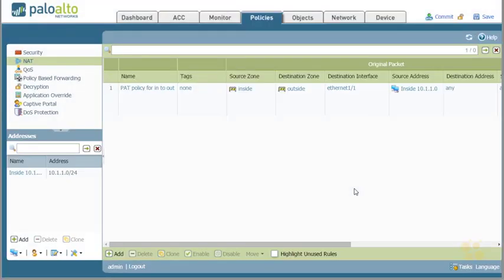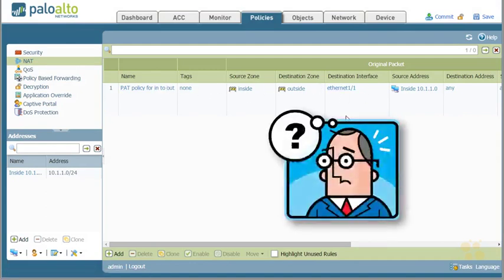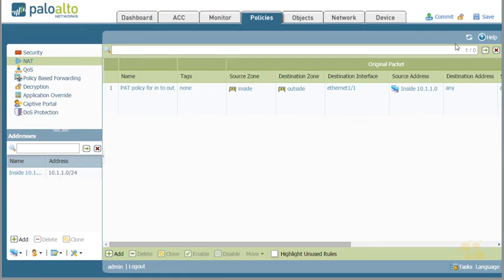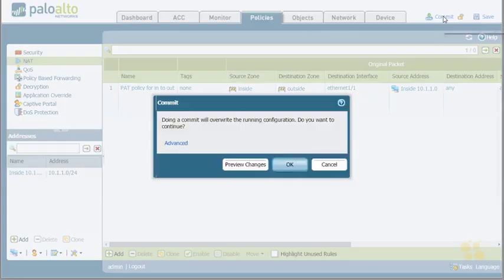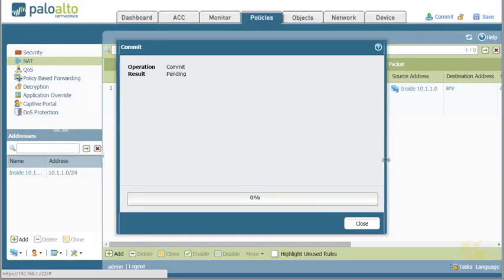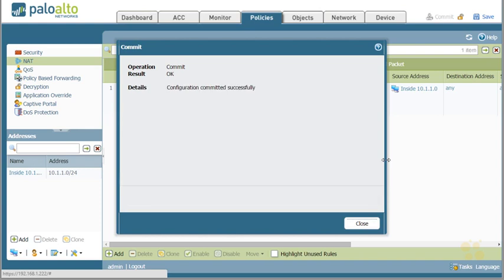Now there's one last step that we really ought to do, in addition to just reviewing the details that we put in, and that is to do what? And if you're saying, Keith, I know, we need to commit this, you'd be absolutely correct. So we're going to click on commit, click on OK, and then we're going to go ahead and verify whether or not the combination of NAT rules and the security policy allow Bob the user to use DNS and web and SSL services as he goes out to the internet.